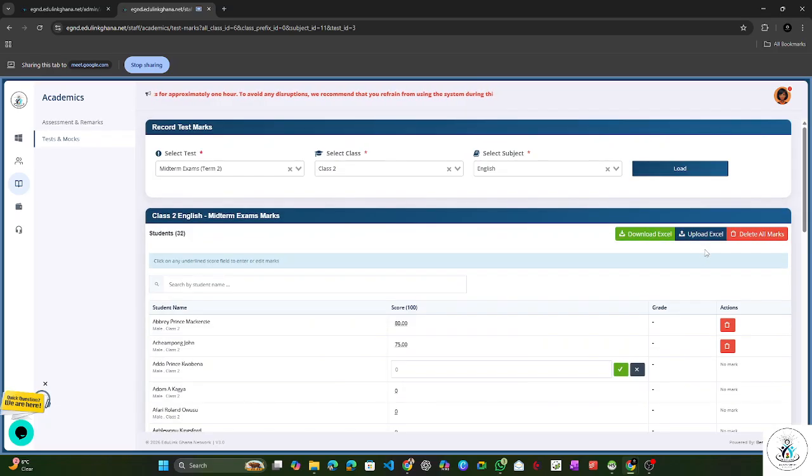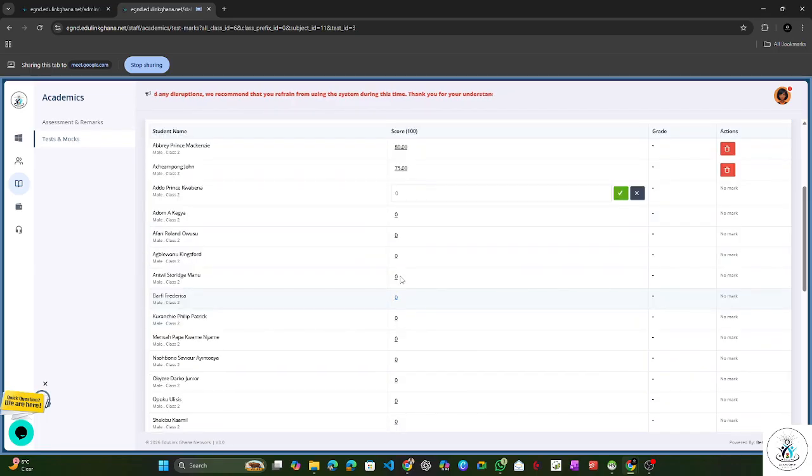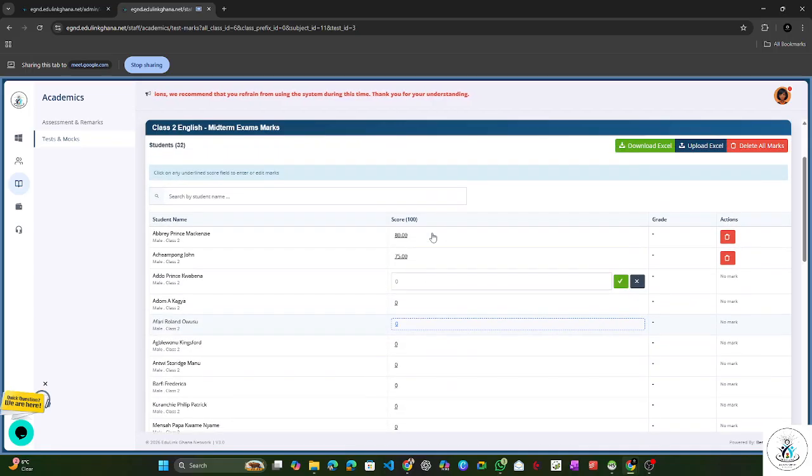They also have the option of doing a normal assessment. They can download Excel, fill the Excel sheet and upload it if they want to do it that way. Or the easiest way is to enter the student name. If they have their own list, they can search the student name instead of following this specific criteria. If you have the student name, just search for it.